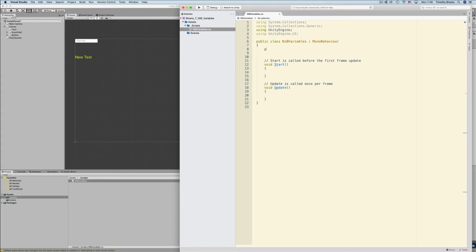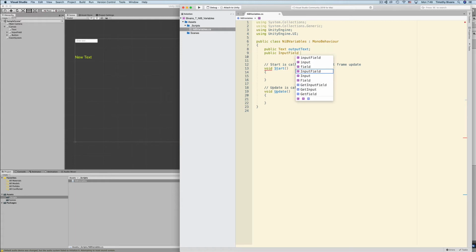So we're going to say public Text outputText and public InputField inField. That will allow us to get stuff from the input field and push stuff to the output.